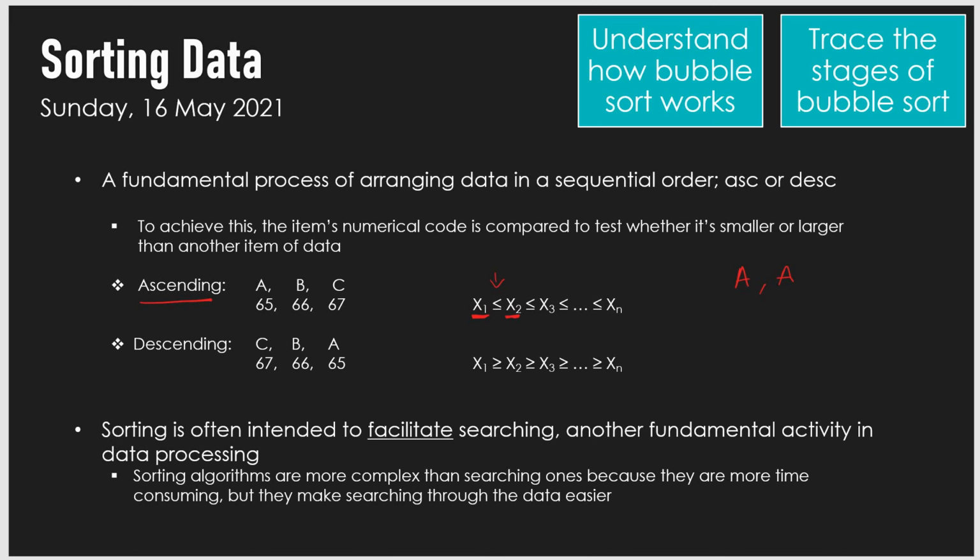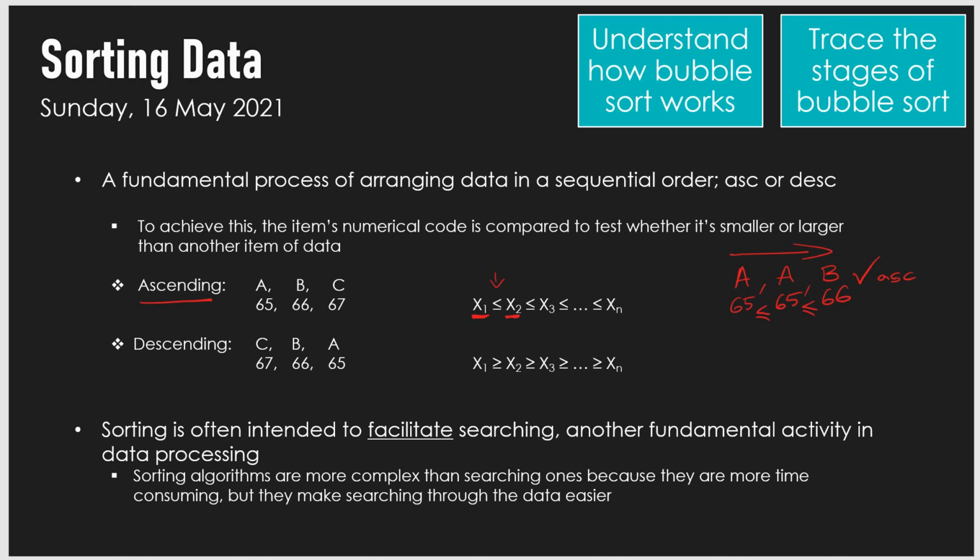So, for example, if we have the capital letter A as the first item, then another capital letter A, and then the capital letter B, this is an ascending array, because A is represented by 65, A by 65, and B by 66. We can see that 65 is less than or equal to 65, and 65 is less than or equal to 66. So this is a correct way of ordering a list in ascending order. And this goes on for however long your array is.